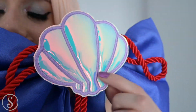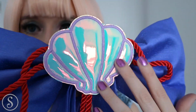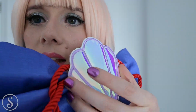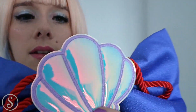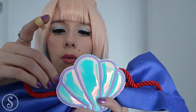Ooh, so much reflection on this. I love the holographic thing for that. I know the R versions are really cheaper on accessories too, but I think this does a nice effect for something that, you know, isn't gonna break. It's really malleable. So yeah, I don't hate it. That's pretty nice. And there's this part here that's a bit wonky.